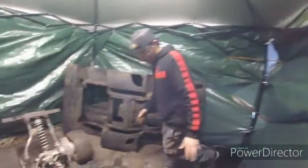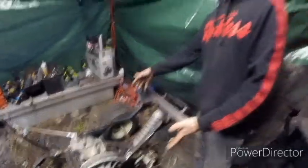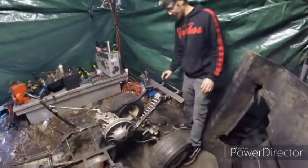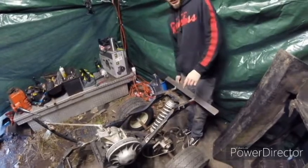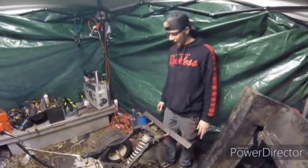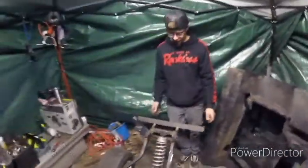Okay. So, now hear me out. Theoretically, instead of running the old champ in front, since we got this big old gap in the ass end here, I want to put it up here. You know what I mean? So, one of two things is fixing to happen here. I am either going to cut back out my reverse suspension, and when I do that, I'm going to weld a box that is going to mount that big old beast, and hopefully that should do it. It's gonna look like a truck from the inside of this, but that's okay, because by the time that's on it, you'll never see this.